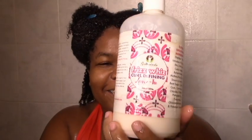Now getting to the styling portion, we have one of my favorite leave-ins, the Frizz Whizz leave-in from Soultanicals. Yay! And we have the Curl Blaze Hair Glaze. So if you haven't used this before, it's not a gel. Does it say it's a gel anywhere? Let me see, because this is not a gel. Yeah, it does say it's a gel. Well, it's not a gel.